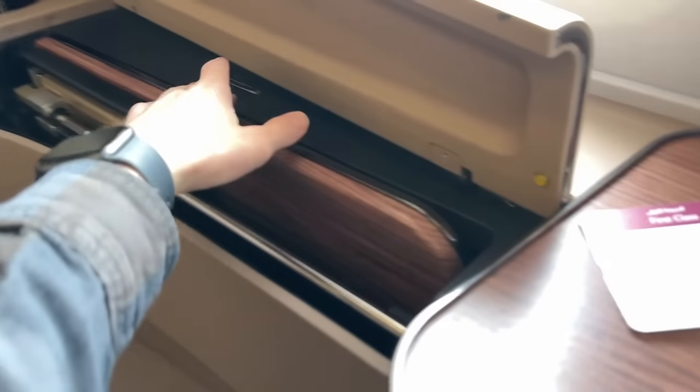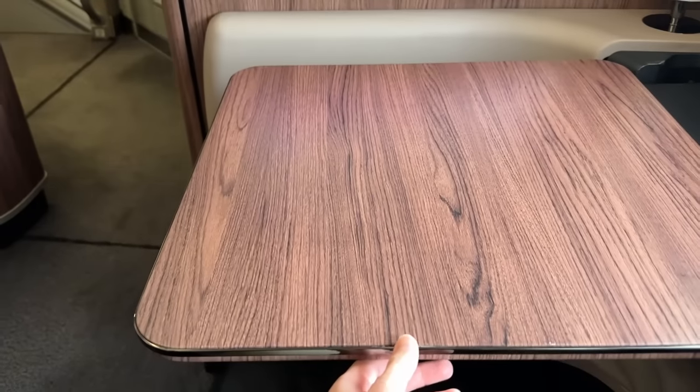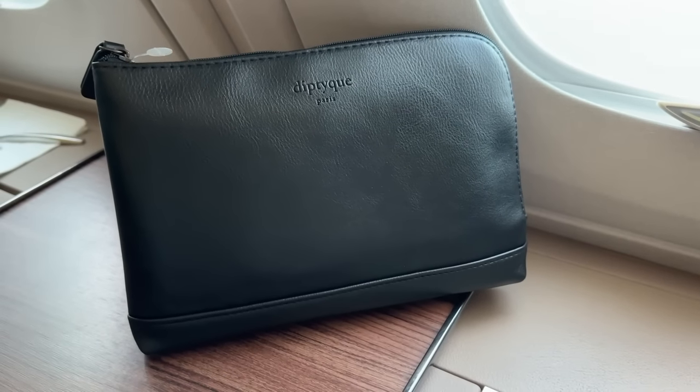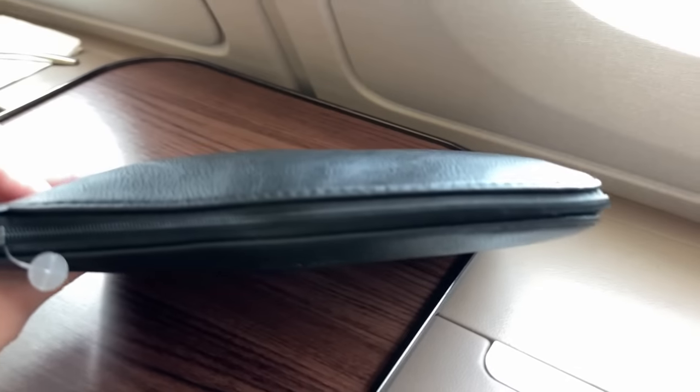While I was still waiting for the rest of the cabin to board, I decided to open up my tray table. Like I mentioned earlier here, this tray table is massive, especially since there is the partner seat there, it's meant to really fit two people's place settings, and there is more than enough space for it to do that. I instead actually just used the side table for the time being and saved the tray table for once we got in flight. That way I had a little more room.